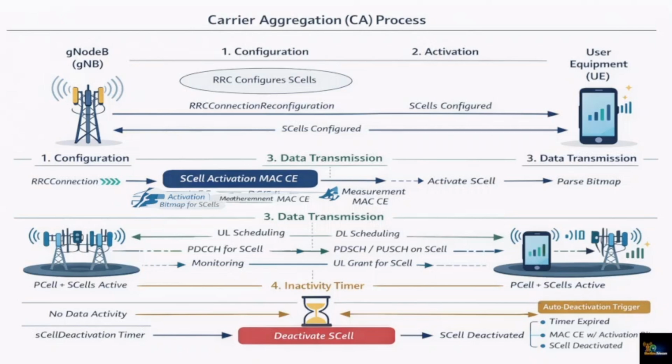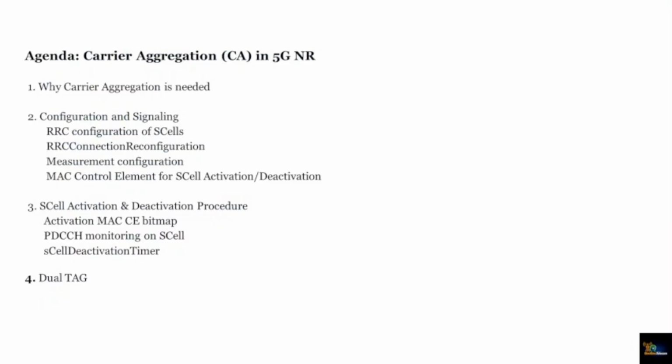Today's topic is carrier aggregation, and today's agenda is why carrier aggregation is needed, configuration and signaling, SCell activation and deactivation procedure, and last is dual TAG. In this session, we will break down carrier aggregation from configuration to activation so that you understand not just what CA is but how it works in a real network.